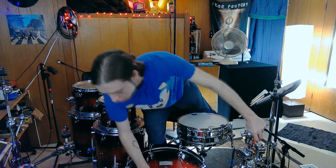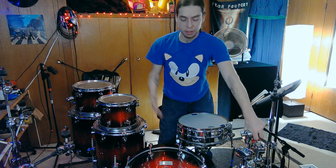On the bass drum, I'm using the Evans E-Med on the batter side — it gives you a little foam ring for damping. I have a small pillow in there, which gives more air space inside the drum for a bigger, fatter sound. On the resonant side I have whatever came with the drum set — I think it's a Remo with the Mapex logo — and it has a porthole to keep the air moving. On both batter and resonant, I go as low in tension as I can without wrinkles. It might sound kind of dead in the room, but once you put a mic in there and EQ it just right, it'll sound huge.